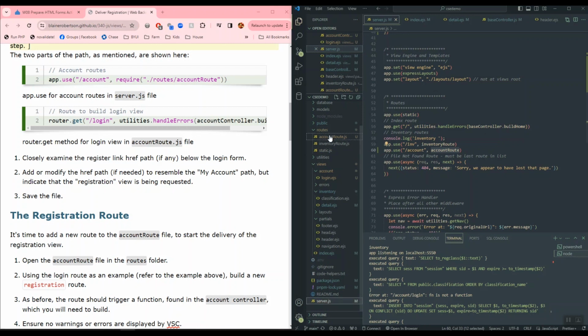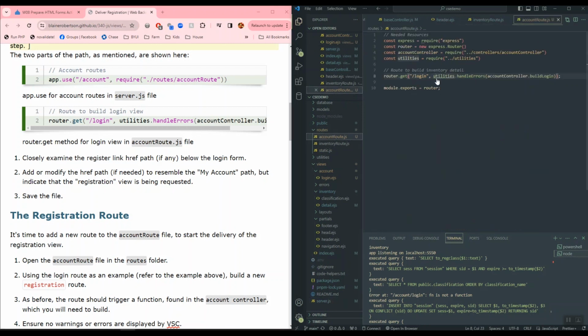Now in our actual account route, we're going to create the route for our register. So I'm going to fix this comment that says route to build inventory detail. We're going to say route to show login form. This one is going to be route to show registration form.